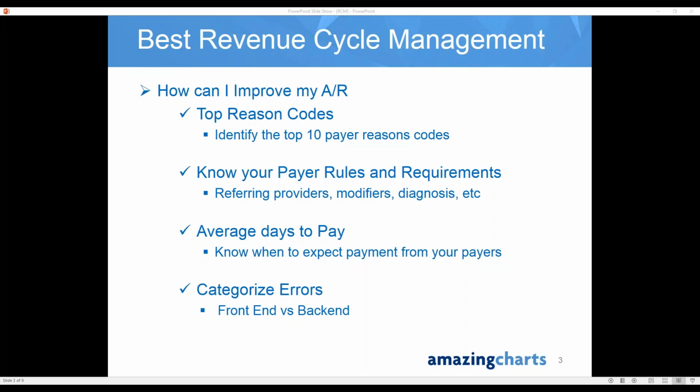You want to make sure you know your payer rules and requirements. Again, we do help you out a bit with the scrubbers in Amazing Charts Practice Management and our clearinghouse, Claim Remedy. But as a practice, it is important to know where and when those requirements are needed. For Medicare, in most instances, it requires a referring provider on the claim. Or when you are billing certain procedure codes, there are modifiers that are required, and there are times that there are multiple modifiers required.